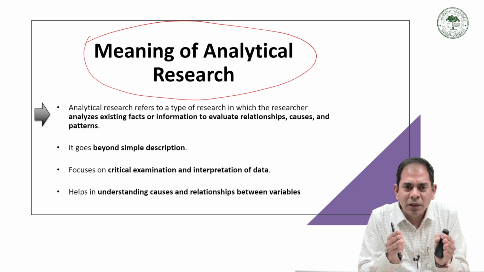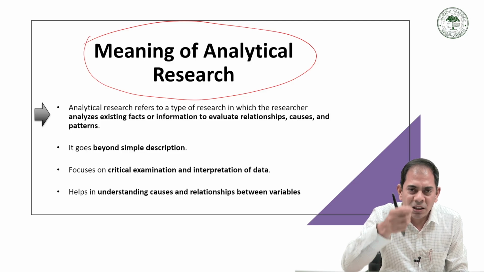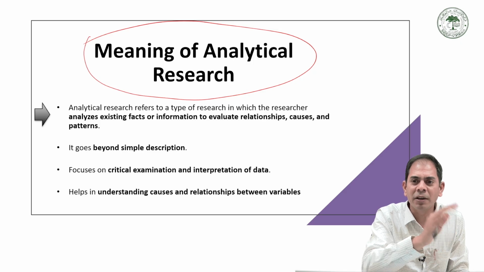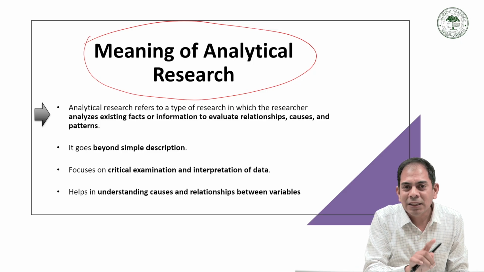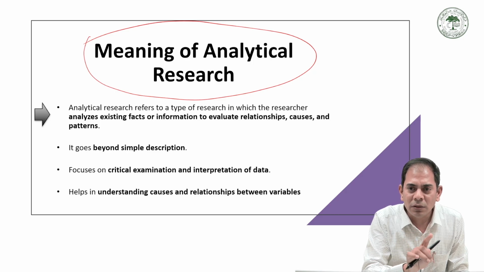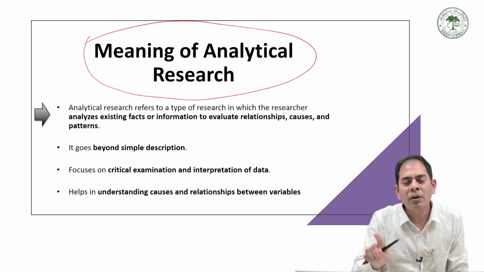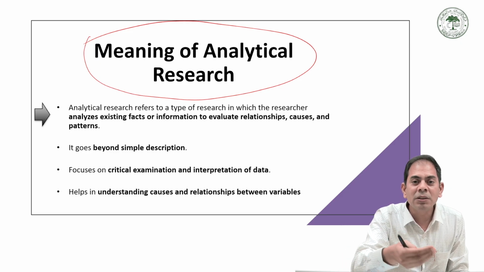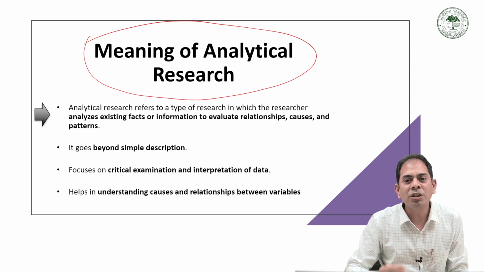So analytical research refers to a type of research in which a researcher analyzes existing facts or information. In order to evaluate the relationship, causes and patterns, we find some type of causes, some type of relationship and pattern, and in the existing data you can analyze the data in order to evaluate the relationship, cause and pattern.